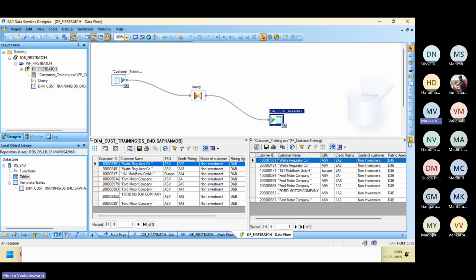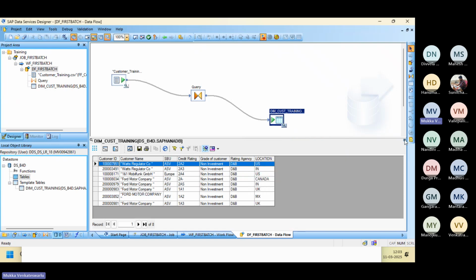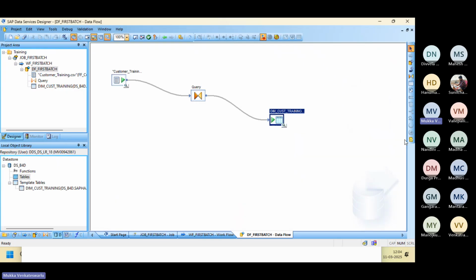All the source data is loaded into the target table without any issues. Here, this is still a temporary table only. But if you go to the HANA DB, this table is created now. After running the job, that table should be created in the HANA DB.